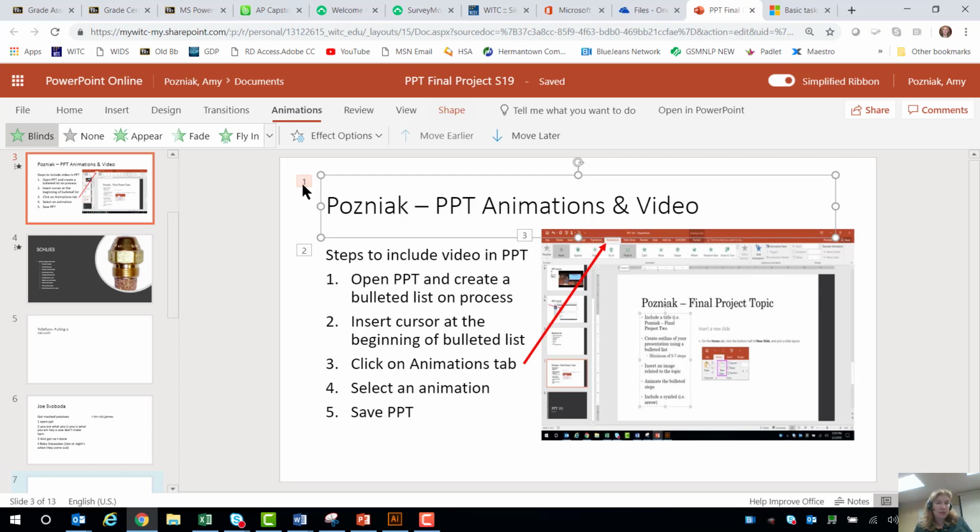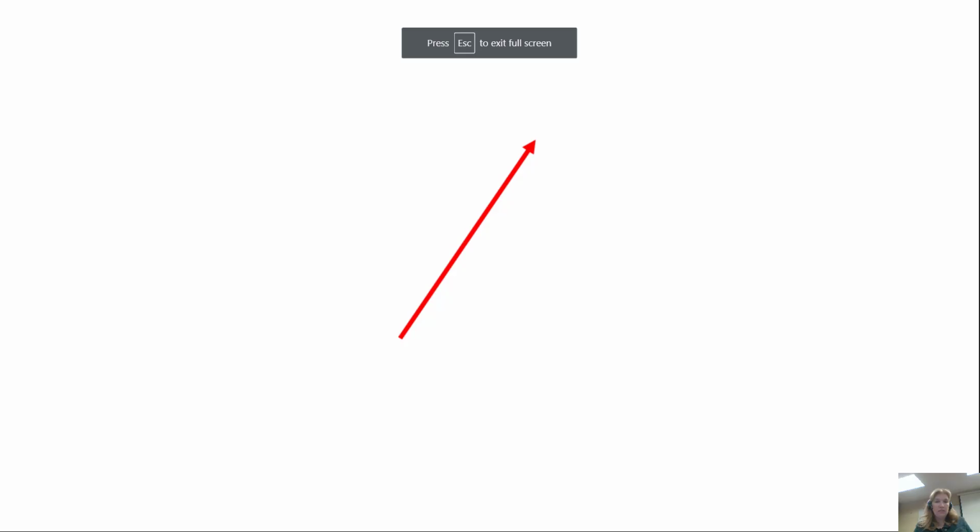So the first animation will be to have the title of the slide come in, followed by the steps, and followed by the image here. Now you can change these options as one object as you would like. You can modify them. When I first did this, my list was coming in ahead of the title, so I changed that with move early or move later, but I'm just going to verify this here. So when I show you the slide, why is my red arrow just sitting there?